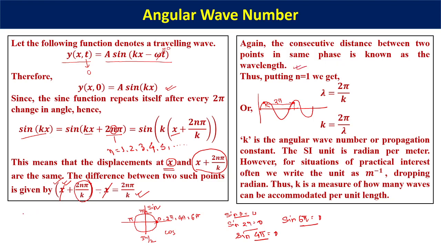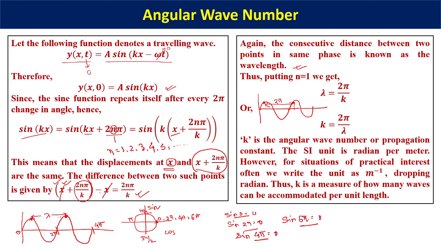Now let's come back. This is a wave; this is one cycle of the wave, and this is the second cycle of the wave. Just concentrate on this point and this point. These two different points have the same phase, because this is one cycle of the wave, 0 to twice pi, and from here again, twice pi to 4 pi. So this particular point and this particular point have the same phase. And as I have already said, this difference is nothing but the wavelength lambda.